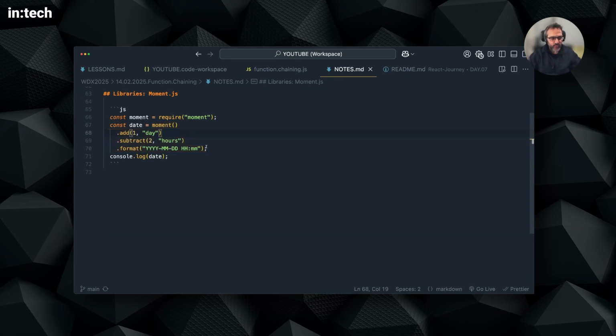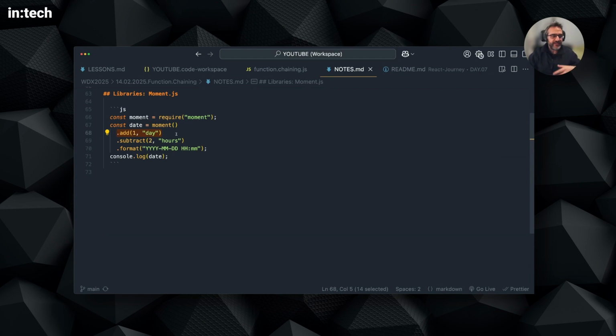So I'm not sure what this chain actually returns or displays. I won't be running this script here, but basically it starts by creating some date, and I think this is the current date, so this will give us the current date, time and seconds and everything. Then it changes this function which adds 1 day.